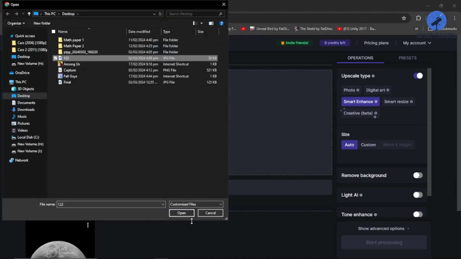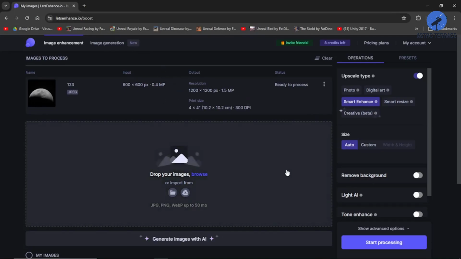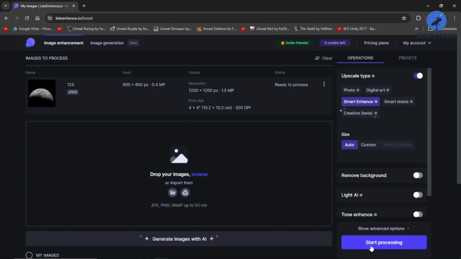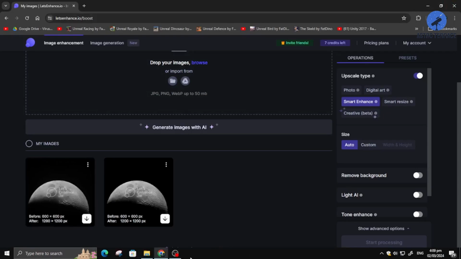You're going to wait for some seconds. If you are a pro, you can also remove the pixels in Photoshop, but I actually don't know how to use that, so that's a big problem. And yes, you got it, the image is processed. Now you're going to save the image. One thing you need to understand is that they will put their watermark because we are using their software, but don't worry about it. I'm going to tell you how to remove that.